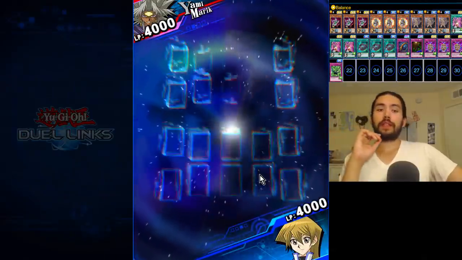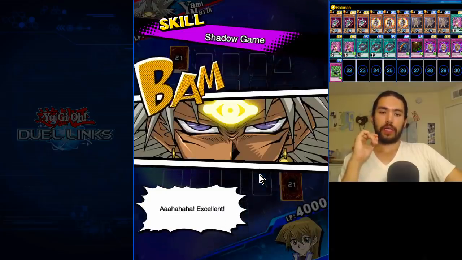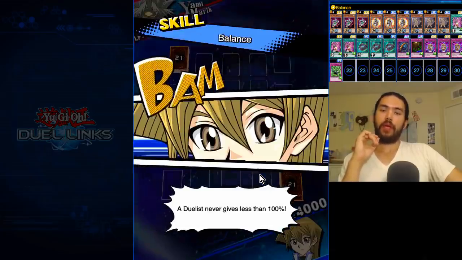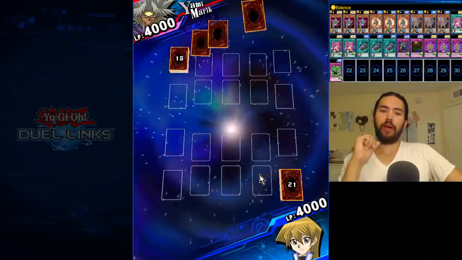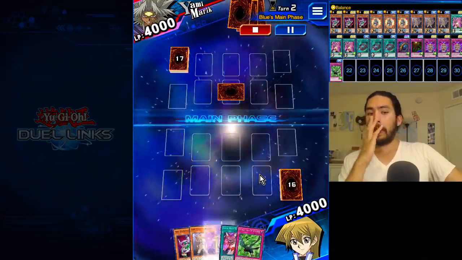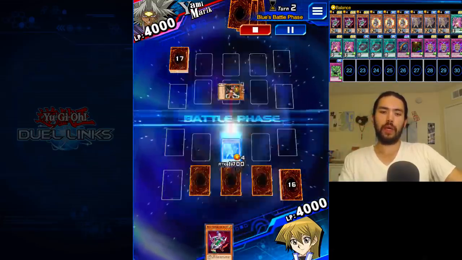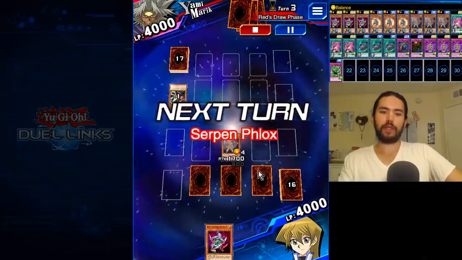Here we're going second against Yami Marik, and today we're going to climb Mount Yubel. Opponent has Shadow Game, we have Balance, we have Sasuke, the Disciple, Super Rush, Intrigue Shield, Windstorm, and again, we're going to deploy the Disciple.